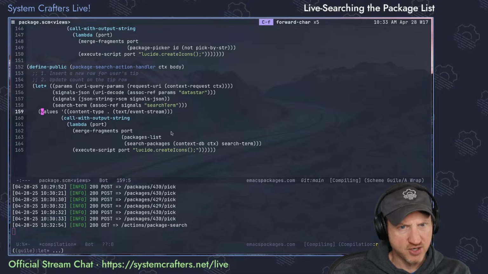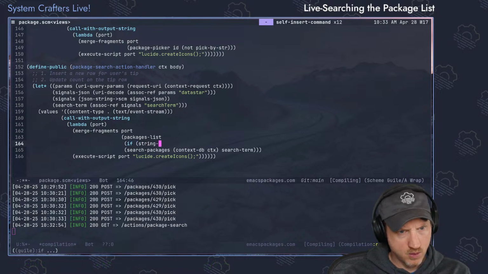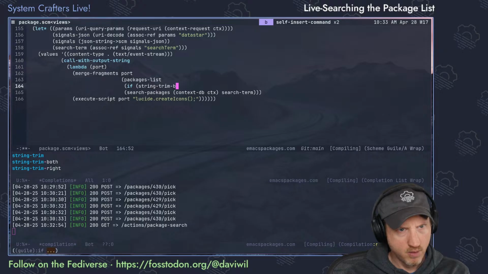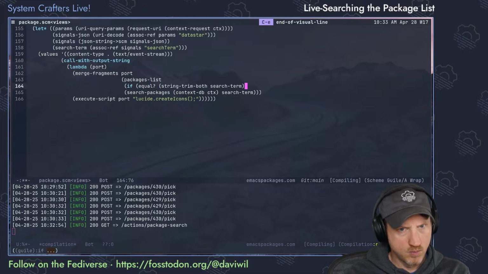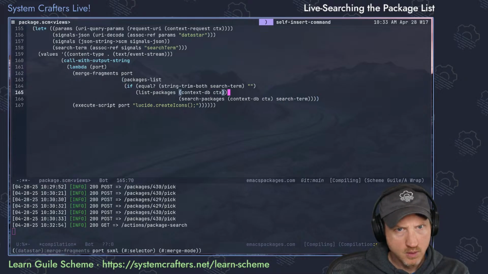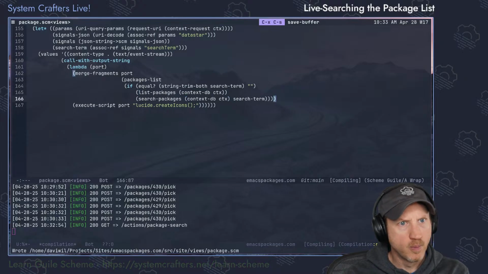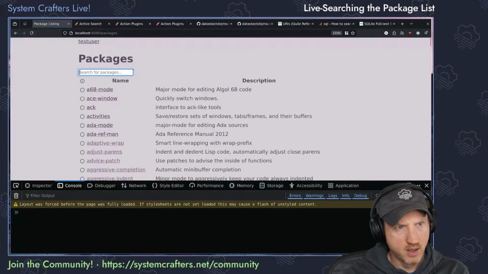So package search action handler: if string trim both search term is equal to the empty string, then just say list packages. Otherwise, search packages. Go. And I think, yeah, there it is.